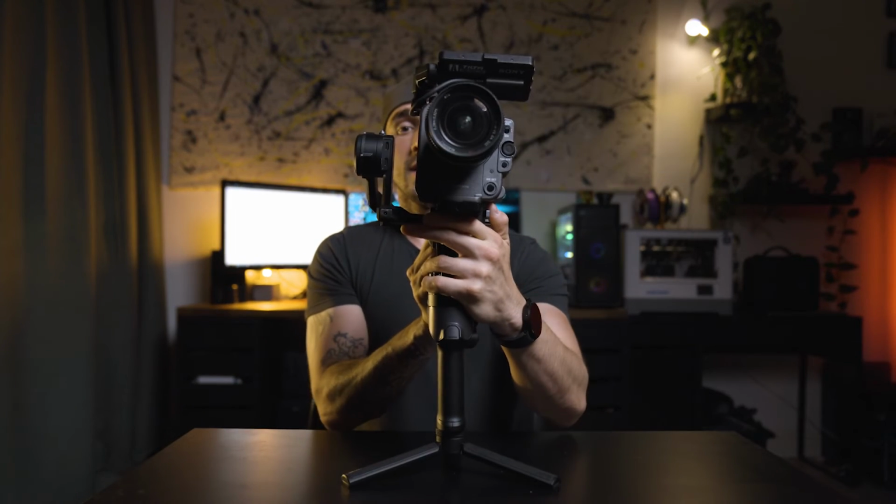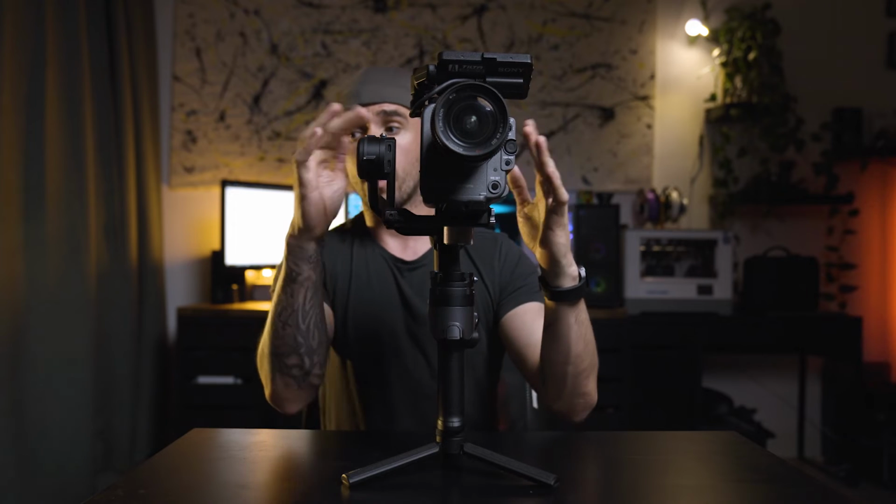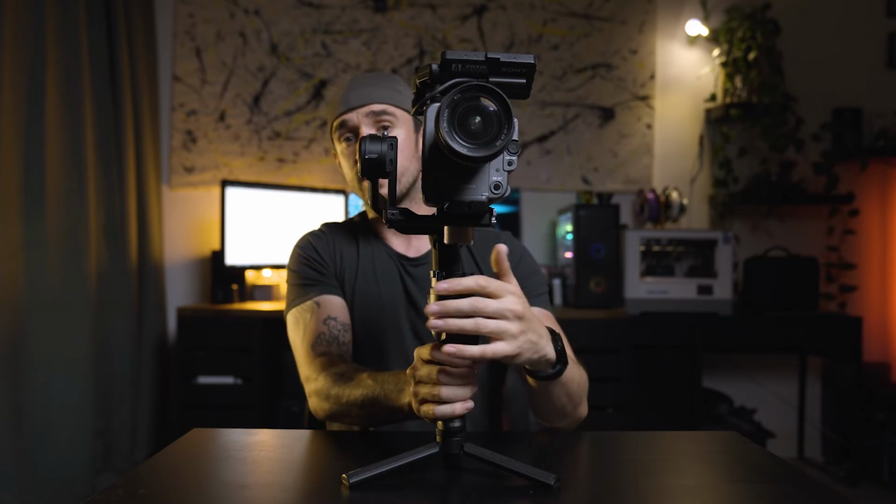unlocking the roll axis, and checking if it's balanced. We should be able to move the camera to most positions and it should almost stay in that position. If it doesn't, you want to be moving the camera left and right. So we want to be disconnecting the mechanism back here and moving the camera on itself left and right. We don't need to right now as I've pretty much balanced it fine.